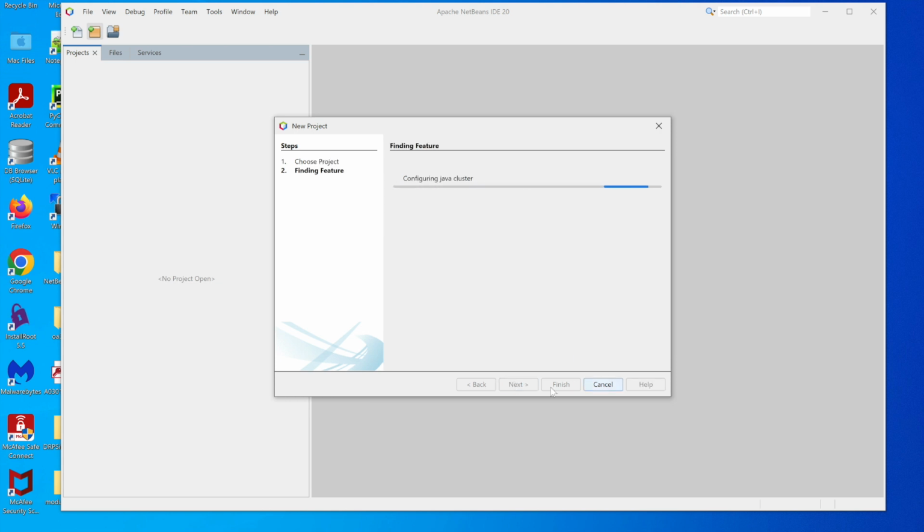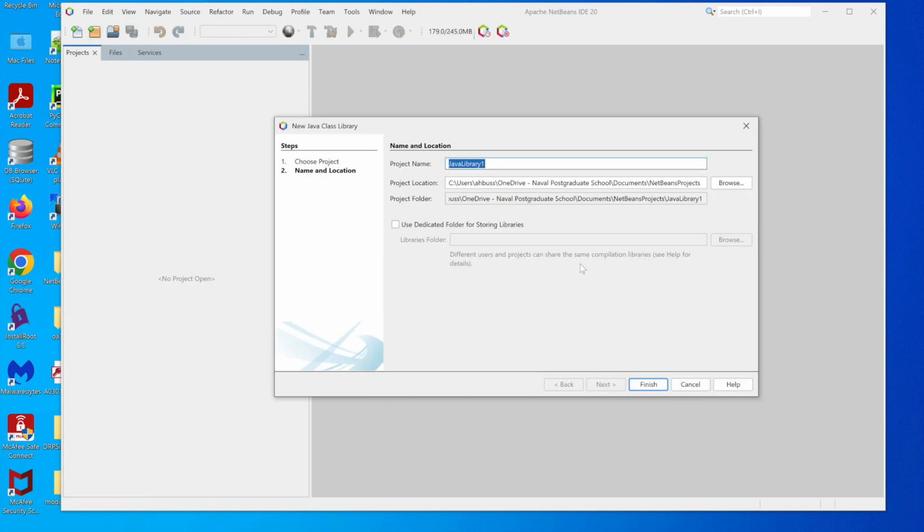Make sure that you have that as it was done there. So now it's activating, and this is the first time it's doing all this. NetBeans is setting up all the connections. It is not going to take this long once everything is all set up.